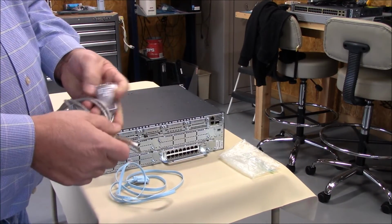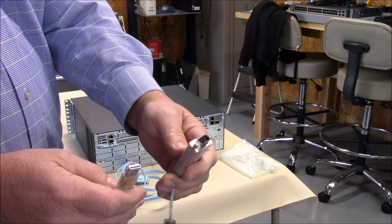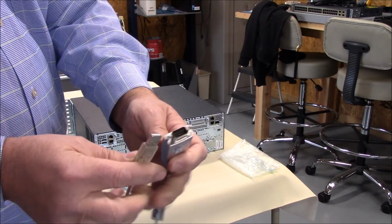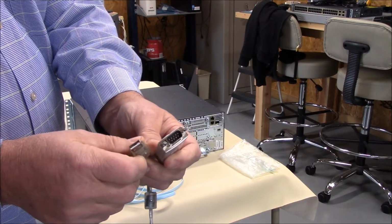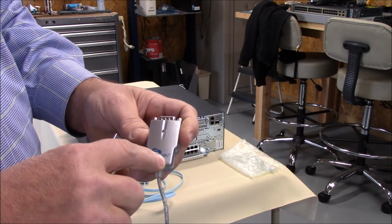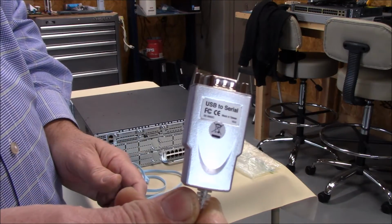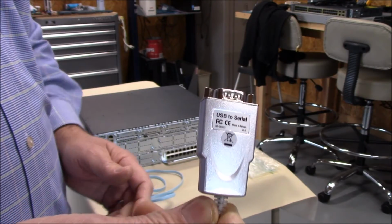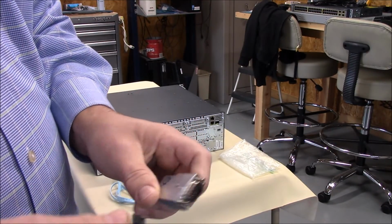That's even including shipping. And you also need, most laptops or PCs don't have DB9 serial ports anymore, so you'll need a DB9, which that's what this is, to USB adapter. And this one I'm using here is really old. It's a SIIG, S-I-I-G. I don't even know the model number of it. Here's a close-up of it. I don't know if that's focusing in. I can't see it on the screen, but if you just Google USB to serial, you'll find them.